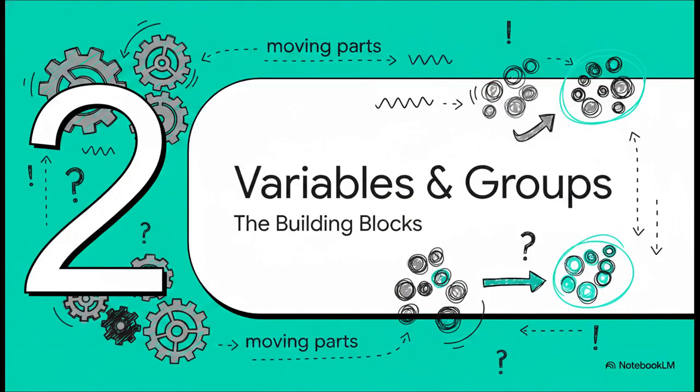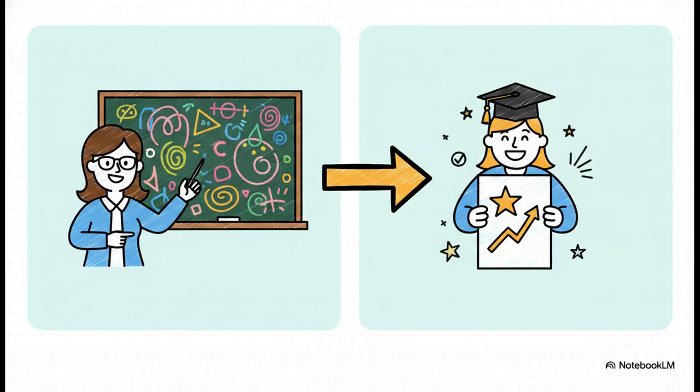Moving on to Section 2, the variables and groups, because let's be honest, you simply can't have an experiment without these key moving parts. The easiest way to think of the independent variable is as the cause. This is the intervention that the researcher is intentionally changing or manipulating. Going back to our earlier example, this would be that new teaching method. And that manipulation leads directly to the dependent variable, which is the effect. This is the outcome you're actually measuring. In our case, the student's academic performance. So the entire goal here is just to change the teaching method and see if student performance improves as a direct measurable result. Make sense?